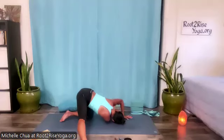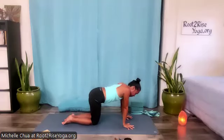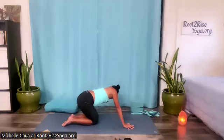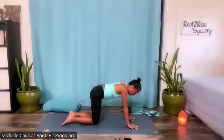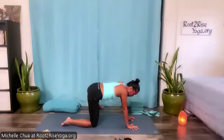And gently begin to rise back to tabletop. Set up slowly for the second side. Similarly, if you can, so if you stepped the right foot out, this time you might step the left foot out. Root down to your right palm.